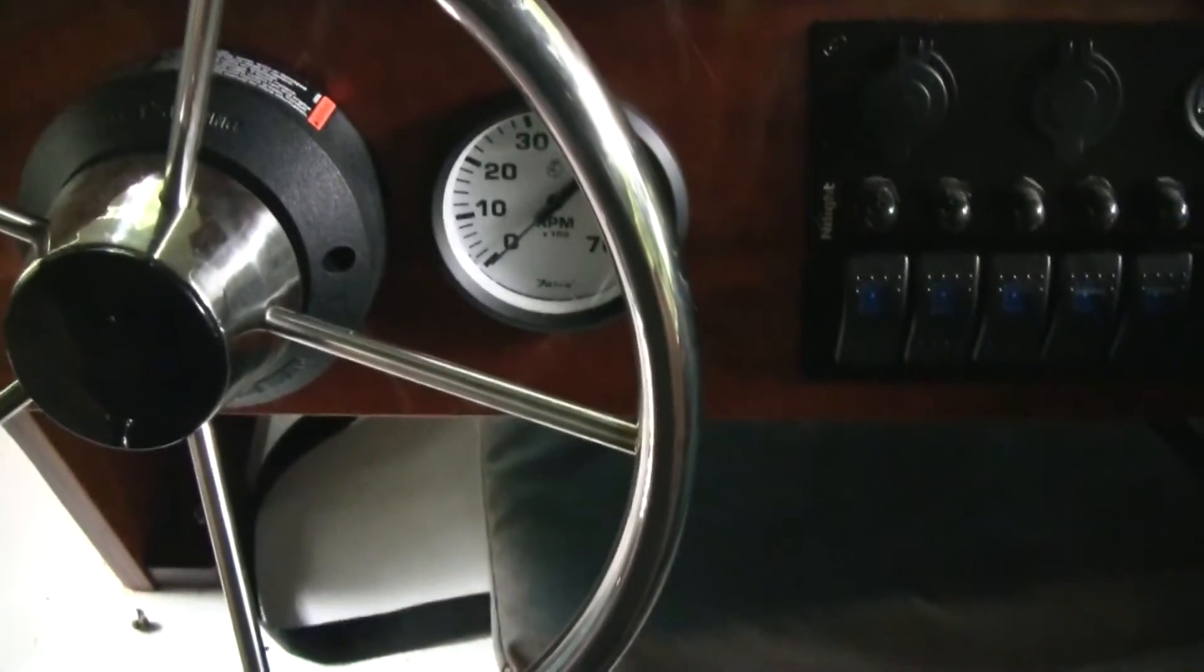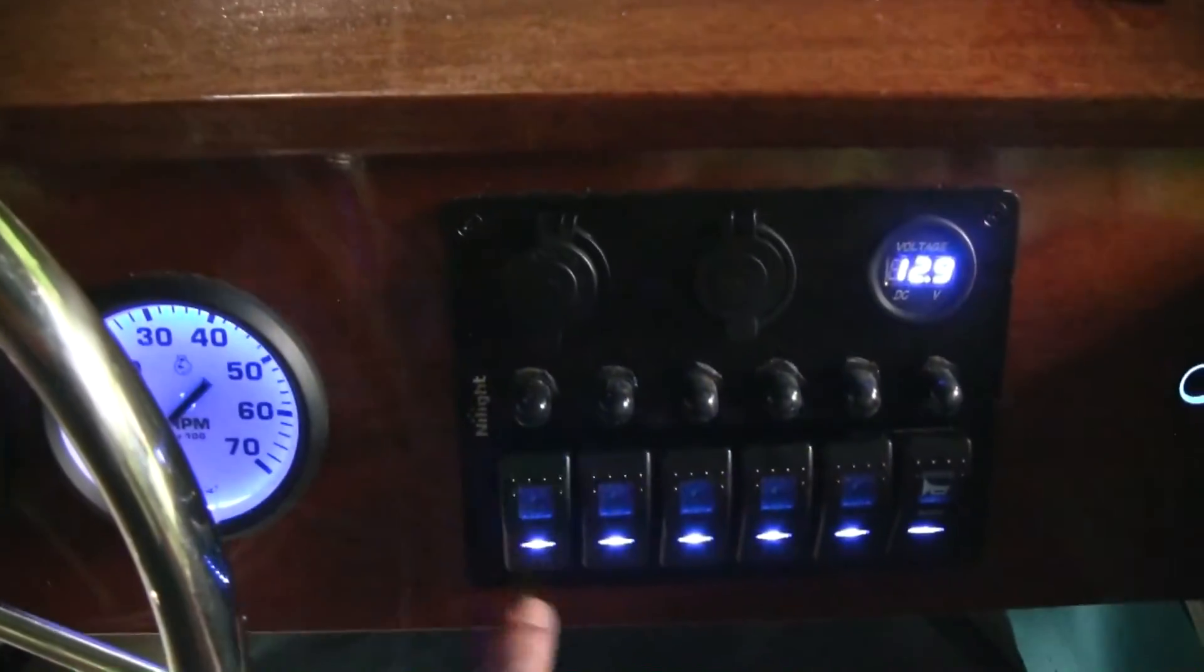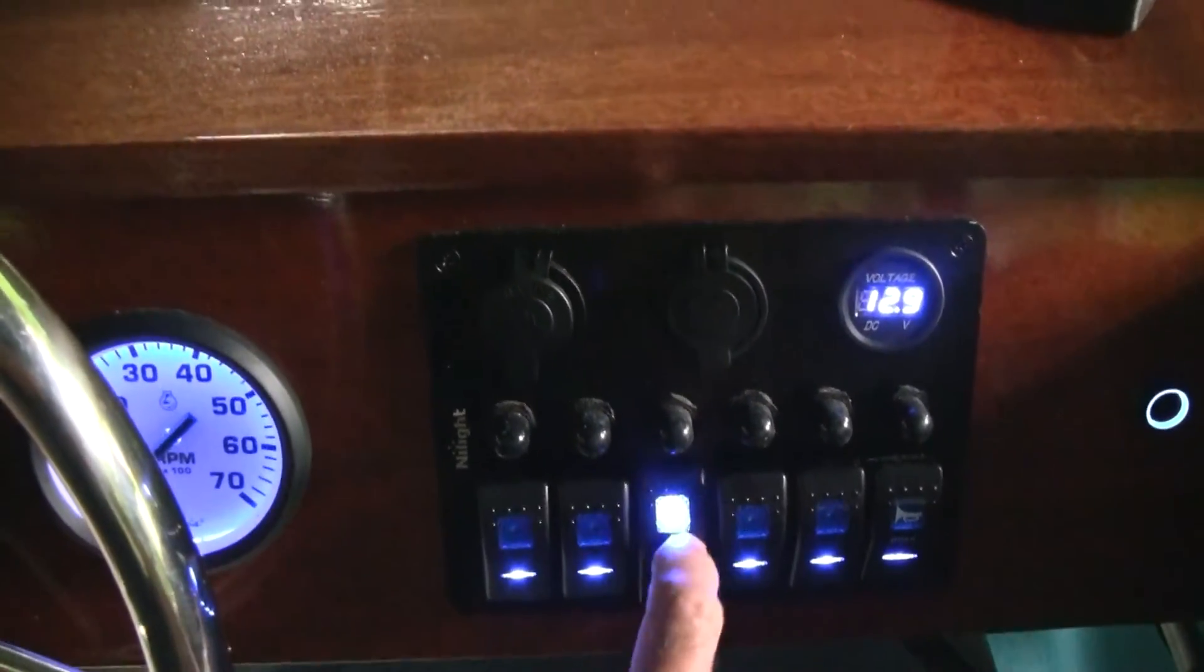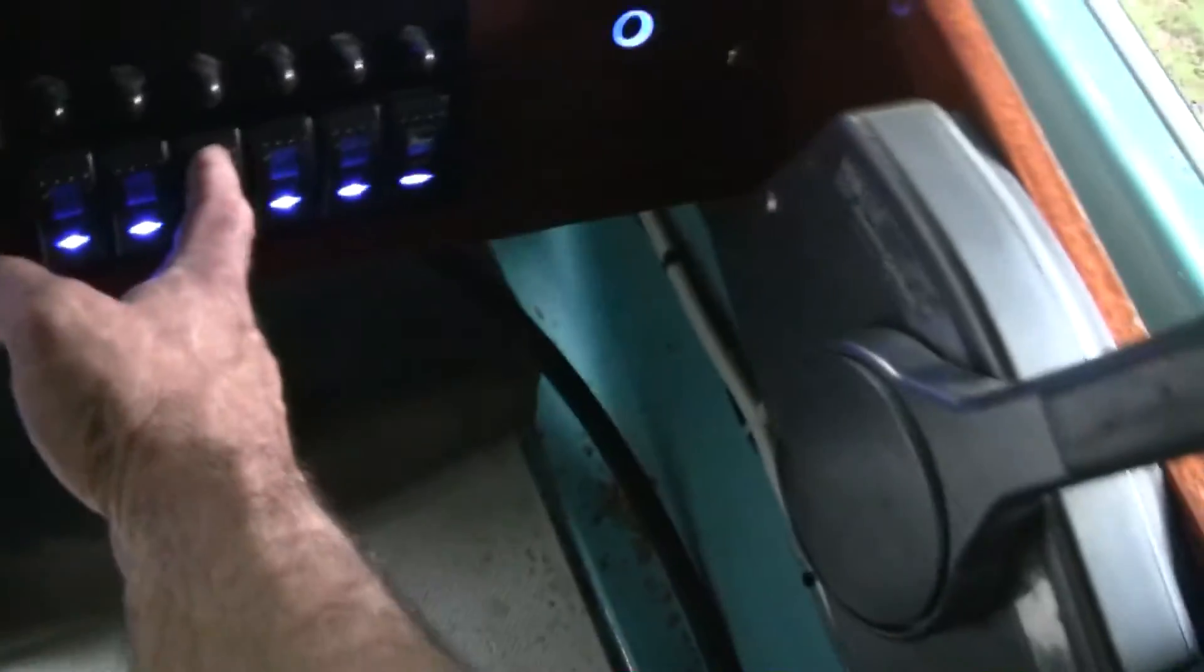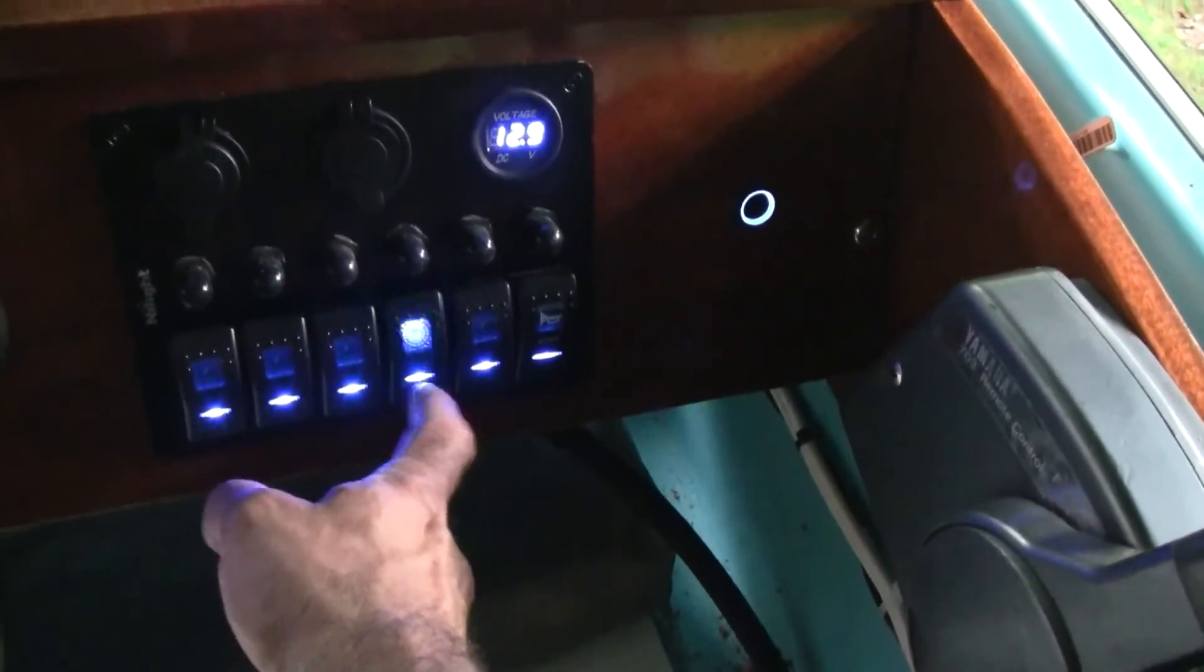Well, I've got the console wired up and complete. So let's give it a quick test and see what it looks like. Control panel. Light it all up. Horn. Bow lights. Stern light. Courtesy lights. Can't see those. This will be the fish finder and of course the horn. Anyway, the wiring is complete and let's get on with the rest of the restoration. Hope you enjoyed this video. If you did, hit like, share and don't forget to subscribe. Thanks for watching.